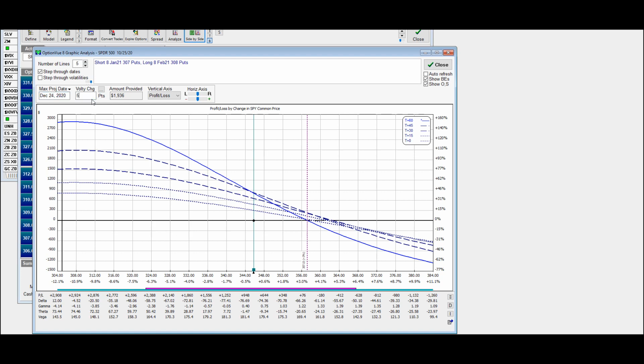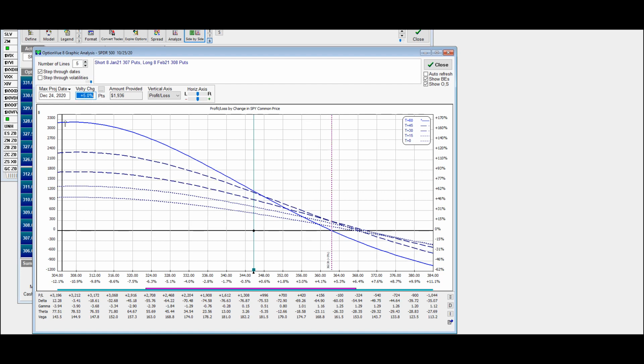Let's say we get a 5% increase, which is what I'm expecting. Now we're close to 3,300. Again, remember, it's showing you'd be in a profit from day one, but barring the unforeseen, we're not likely to have a 5% increase in volatility on Monday, although anything's possible. But over the life of that trade, to get towards 305 with a 5% increase in volatility, now you're looking at 3,300 on that trade. So it's volatility friendly. The passage of time is friendly to this trade.